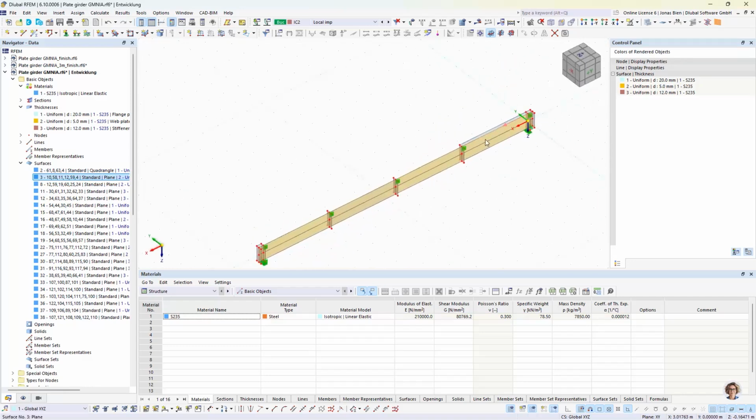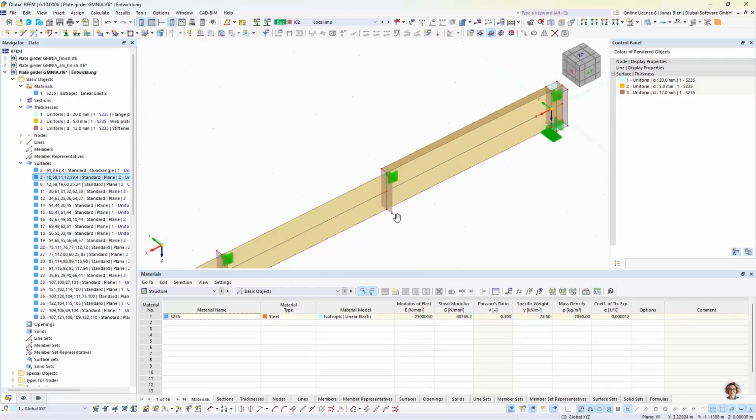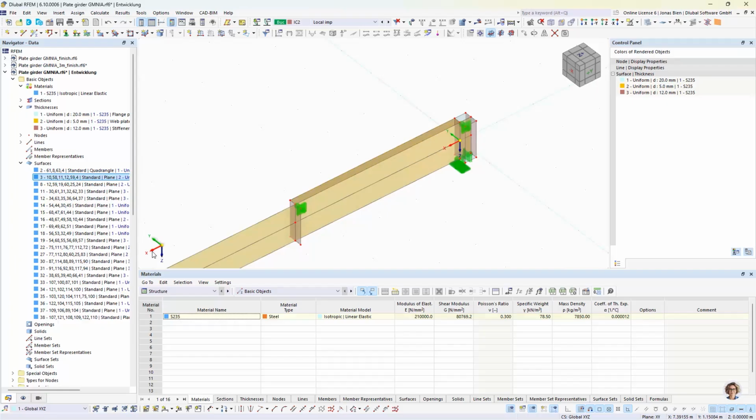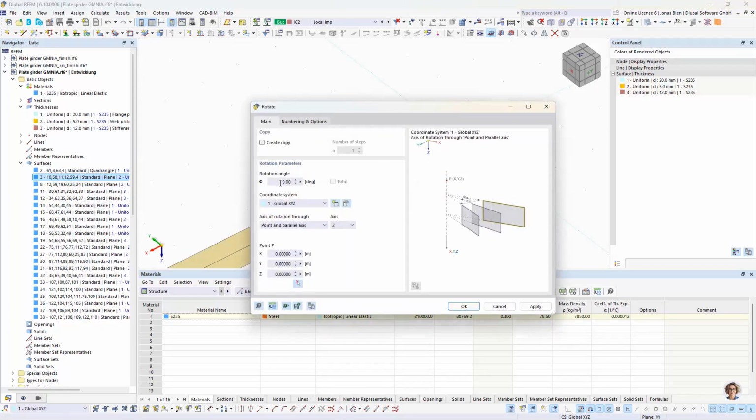So in the first step, we could mirror this surface, or rotate it over the x-axis. I think that would be the most appropriate approach.